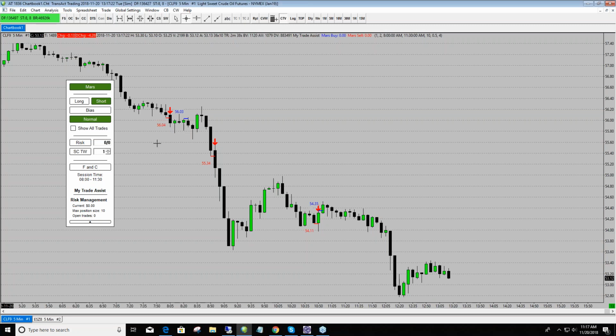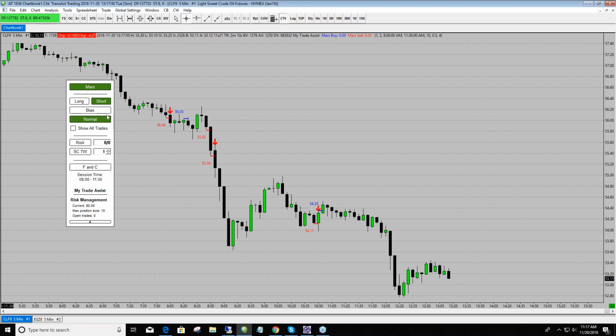There were 3 entries. Now, there are 2 modules for the frequency of the trades. It could be normal, and then the other one is more aggressive, okay? It doesn't mean that there are more trades. This is just a different logic. So you can have, theoretically, one account that goes normal and one sub-account goes aggressive, or maybe you like the aggressive entry better, or maybe you just like the normal entry.